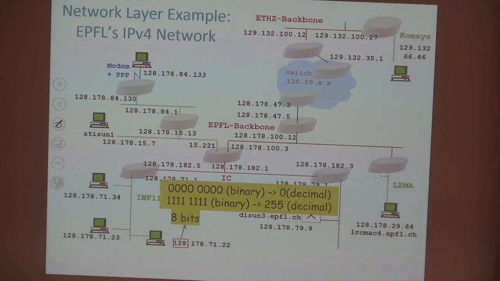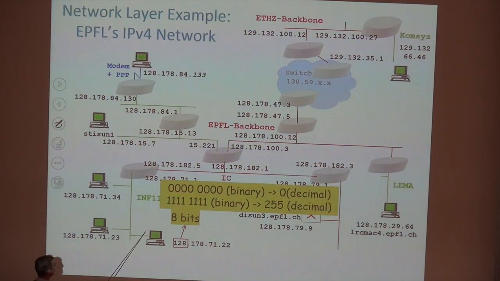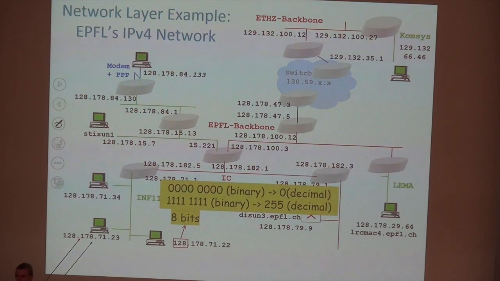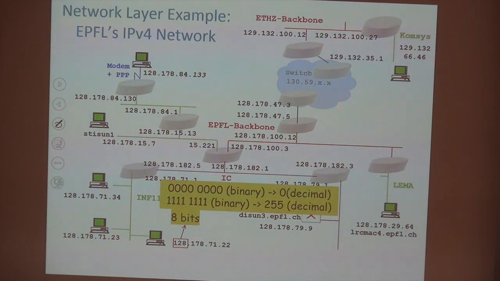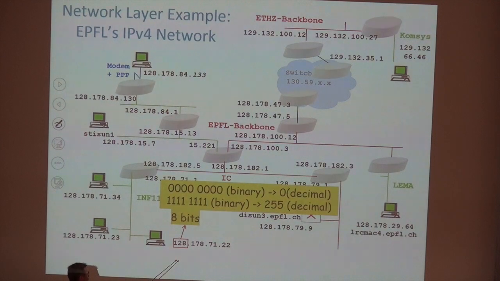Here is an example of an IP network — a stylized, simplified version of the EPFL network. You see local area networks, routers (which are the packet switches and intermediate systems of the network layer), and importantly, addresses. In order to participate in the internet, you need an address — like if you want to receive mail from the post office, you need a street address. Similarly, to receive a phone call, you need a telephone number. These are called IP addresses because the internet is governed by the Internet Protocol. They are called IPv4 addresses.